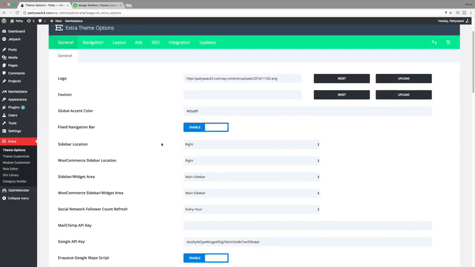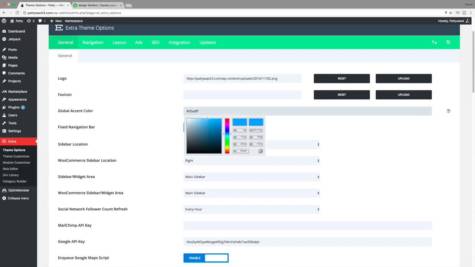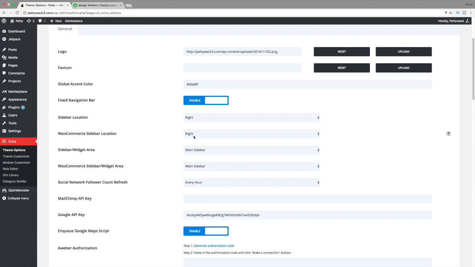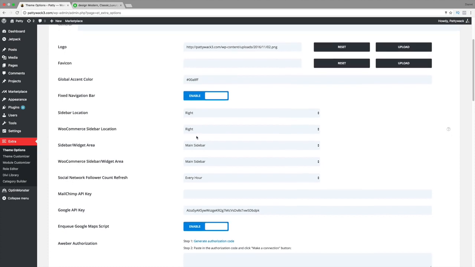Now also let's talk about some of these other features they have right here. So the global color is basically like the global color that your website gives. So if you want to change this, this is where you would do it right here. For WooCommerce, now if you want to create an e-commerce website with the Extra theme, you can do that. However, I have another tutorial on the e-commerce website. So you guys can go ahead to my channel and check that out. I use Divi theme, so it's relatively the same as Extra. So you should have no problem learning about the shop module.